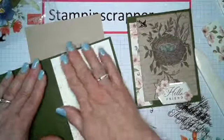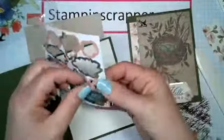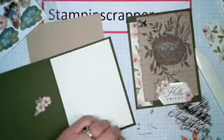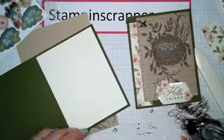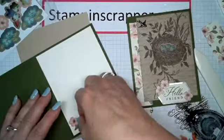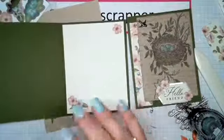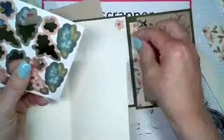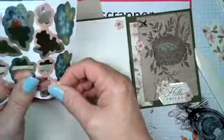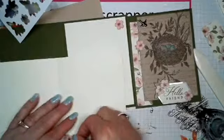I just had an idea. I have flowers left over. So guess what I'm going to do? Because I didn't have anything to stamp on the inside of this, I am going to take my flowers and put them in the inside of my card. So I'm going to put this one in this corner and put this one up in this corner. There. And then I just decorated the inside of my card. And you could easily do that on this card too, is to take these two and do the same thing. Add them to the inside of your cards. Nothing says we can't do that. And that way it decorates your card a little bit.